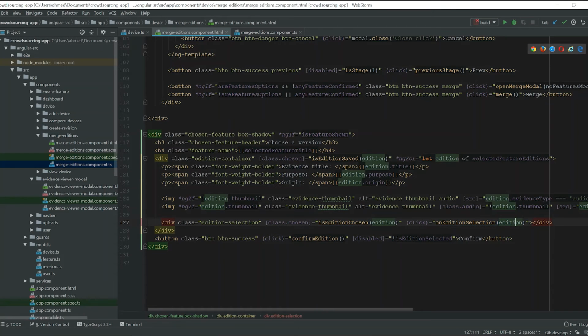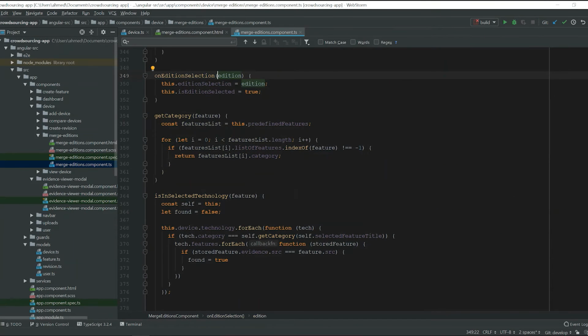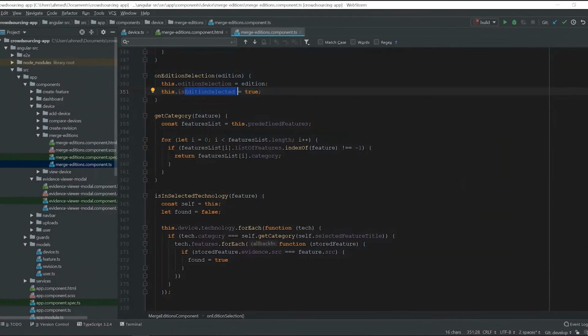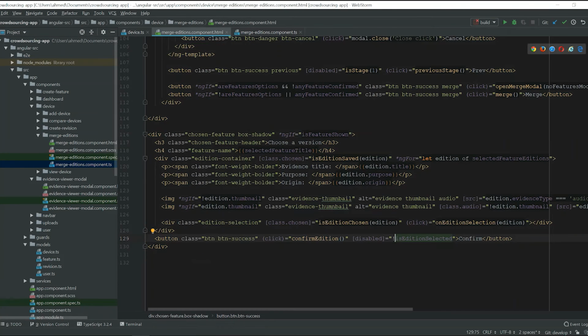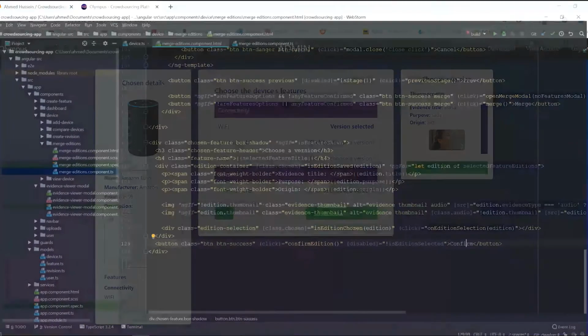You're just passing the edition object, which is basically all of this information, to this function. You're setting the edition selection to that, and is edition selection is set to true, which is used for basically just enabling this button here.